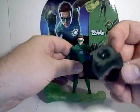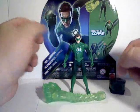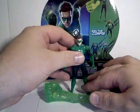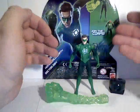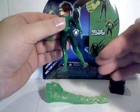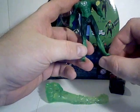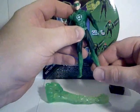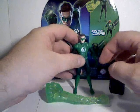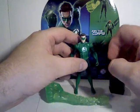Even if it sacrificed getting the ring for a stand. I mean, he does stand pretty well on his own, I say as he falls over. He does stand pretty well on his own, but I think because of the way he was in the package, his legs are slightly bent out of shape, and he does have a tendency, I find, to tip over a little bit if he's not in exactly the right position.